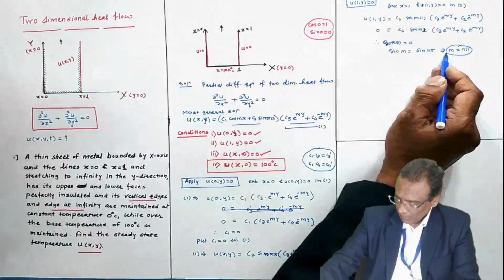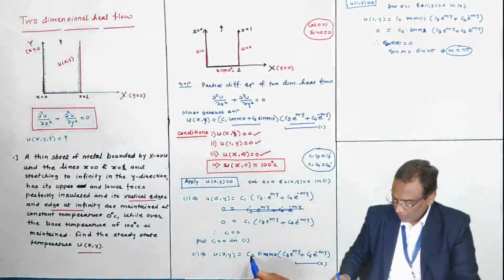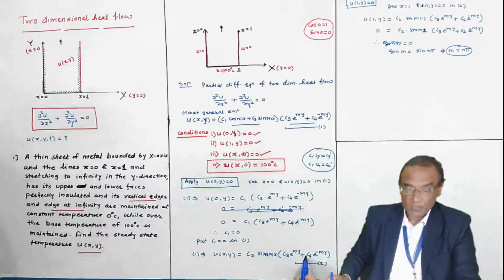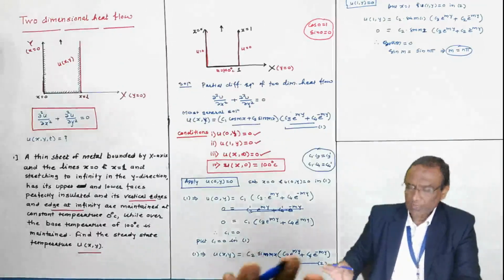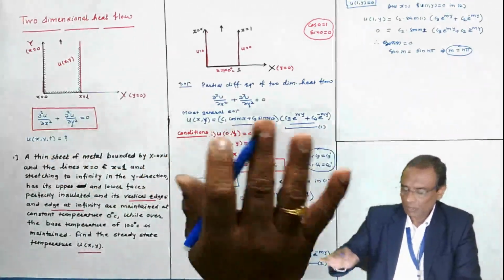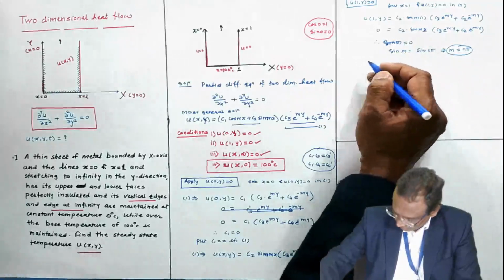Now putting the value of m here again. Here one more step you can add. C2 multiplied by C3 can be written as C3 dash, and C2 multiplied by C4 can be written as C4 dash. Okay, in that way you can do. Without doing so I have done. In the next problem I will do like that. Okay, it is fully dependent on us.